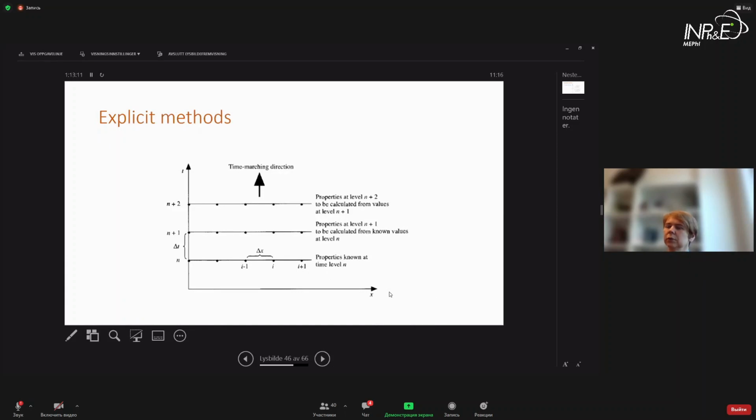So, okay, we have discretized in spatial directions in x and y. But sometimes we also need to do something more. We also need to take time into consideration. For example, if we are looking at the flow which is non-steady, then we have to put time dependence into our equation, and Navier-Stokes does have a time equation. So we have to find a way to move forward in time. This is something we call the time marching direction.